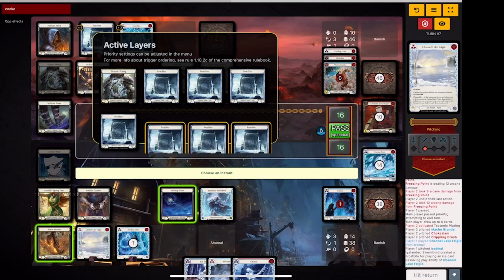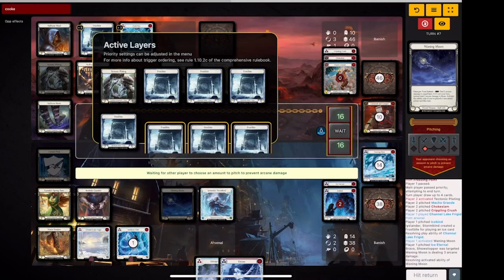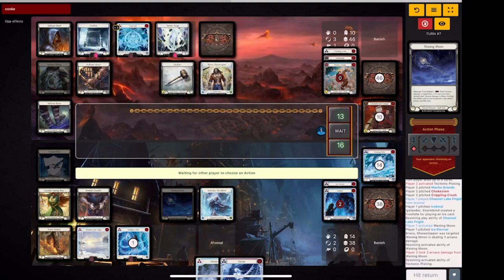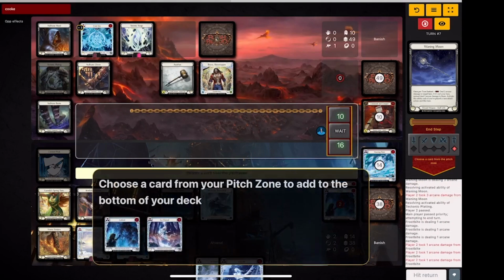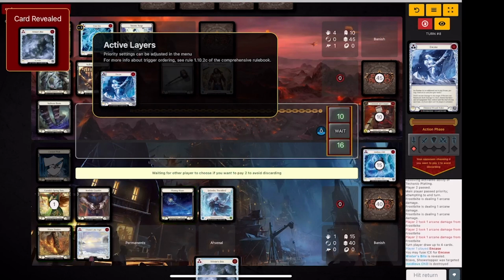He's going to take 3 from the Frostbite from that. I'm not even going to get to keep the Channel Lake Frigid around, so it was absolutely pointless. So I'm going to take him down to 10, but I could have just ended the game on the spot there. I'm going to waste my last chill counter here with an Encase.